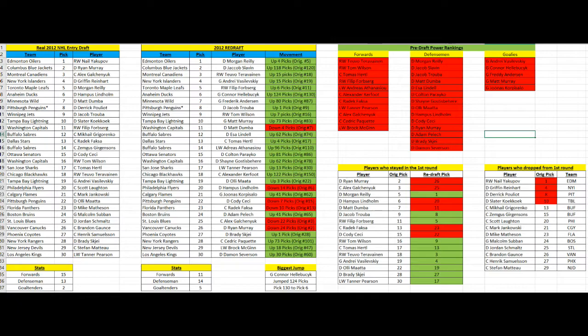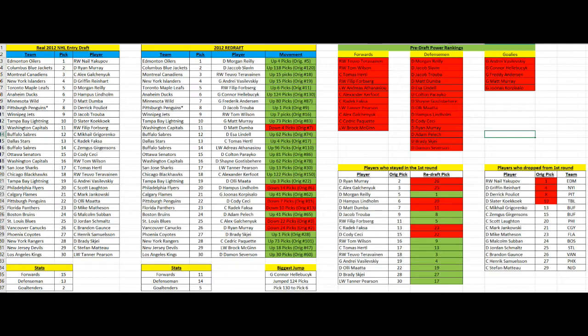Next up was the Blackhawks, who took Alex Kerfoot. In real life, at this point, they take Teuvo Teravainen. There's not a lot of scorers really left in this draft. You've got Galchenyuk down there who hit 30 goals once, but since then his career really hasn't taken off. Kerfoot is just a good third-line center, and for a team as stacked as the Blackhawks were at the time, that offensive core was rigged from top to bottom with goal scorers. You can take a center like Alex Kerfoot, who's going to play that 200-foot game and be that penalty kill anchor type player.